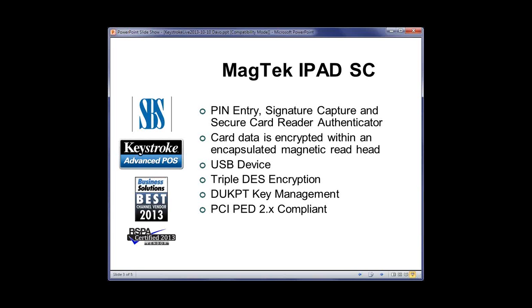This is where we'll use the video. This is the device here. This is the MagTek iPad SC signature capture. The MagTek iPad is exactly the same. It just doesn't have this little screen here. So card swipe at the top, stylus, signature capture screen, number pad, OK button, cancel button. Pretty simple, pretty quick and easy to do.